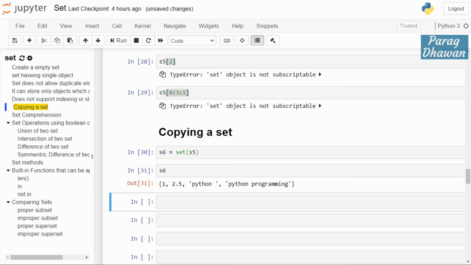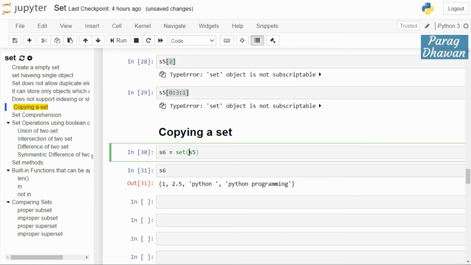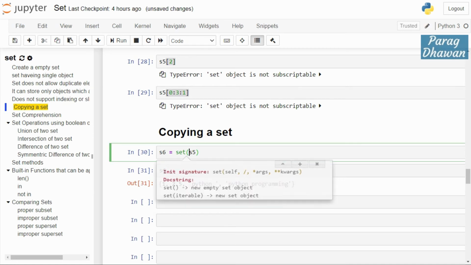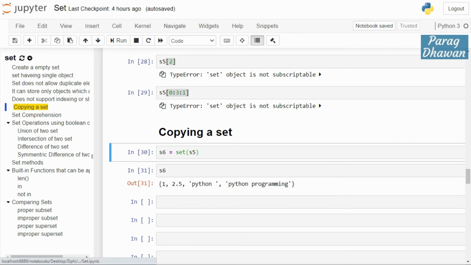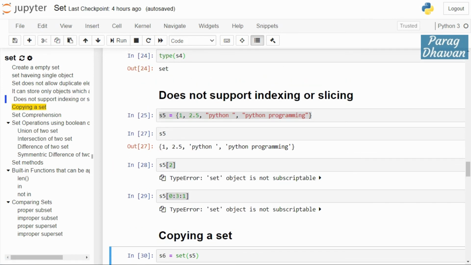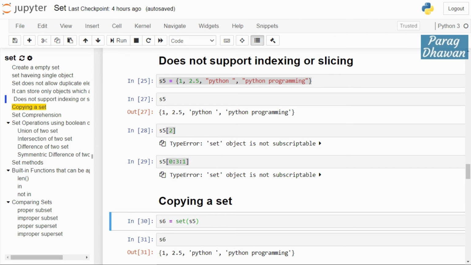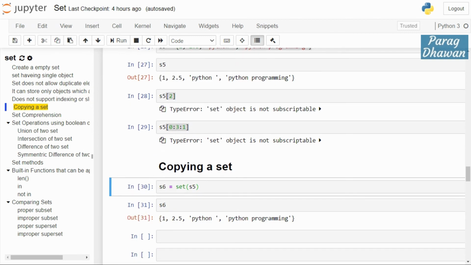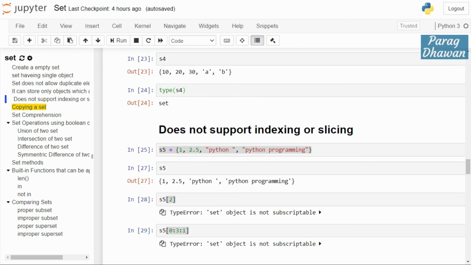If we go to the detail of the set function, click on the set function and press shift tab, you will see the empty set function will create an empty set object, or the set function takes an iterable and creates a set object with the values of the iterable. In this case, your iterable was a set. Therefore, from the elements of the set, a new set was created which was S6, which has similar elements to S5.